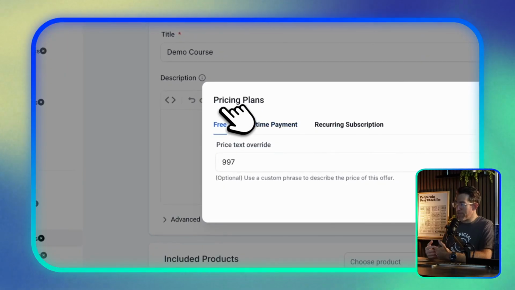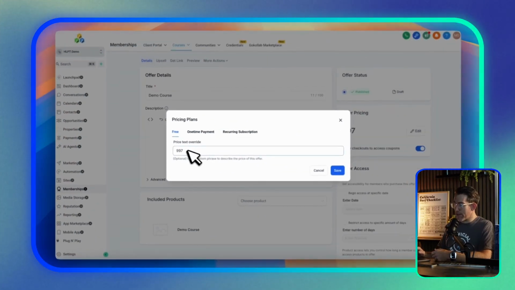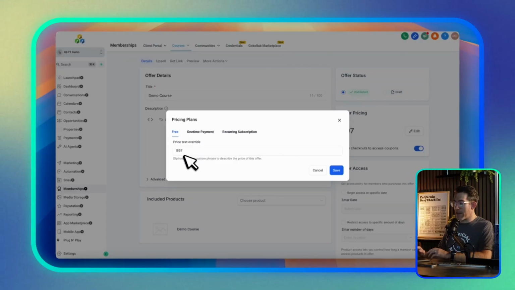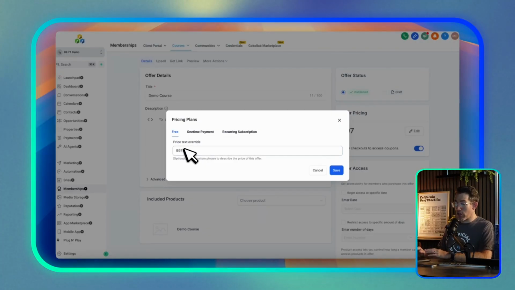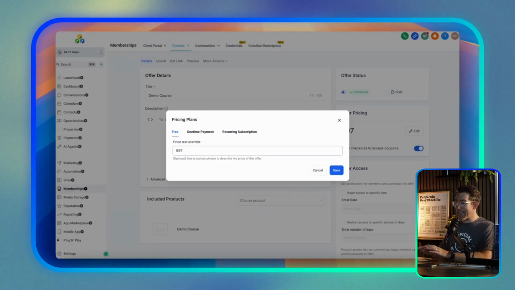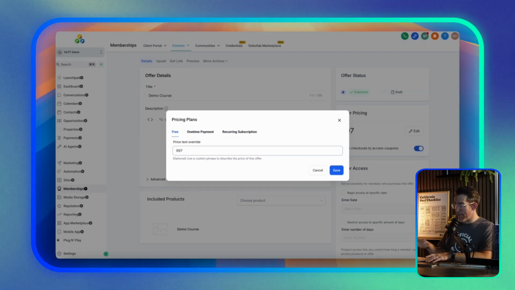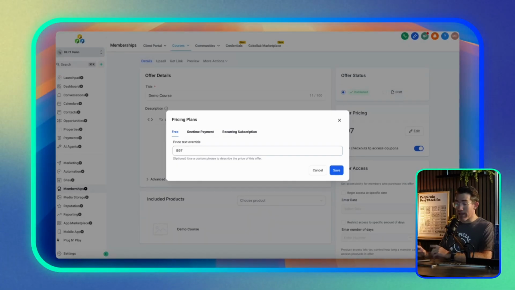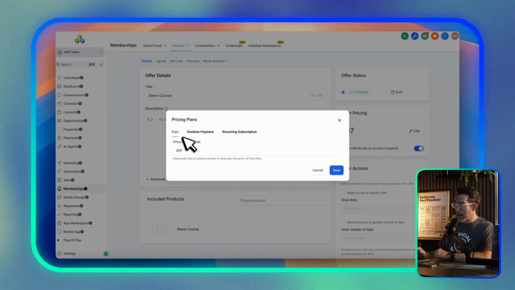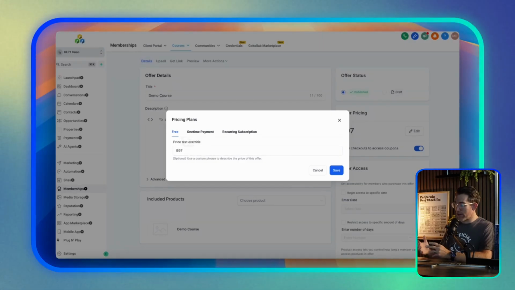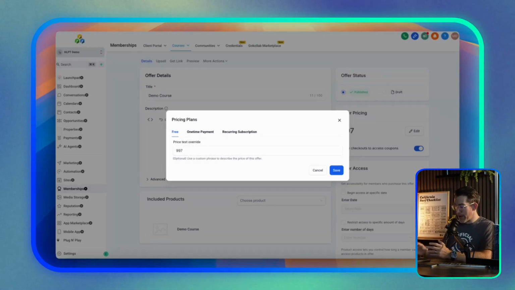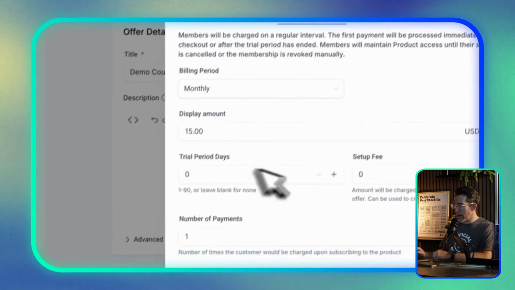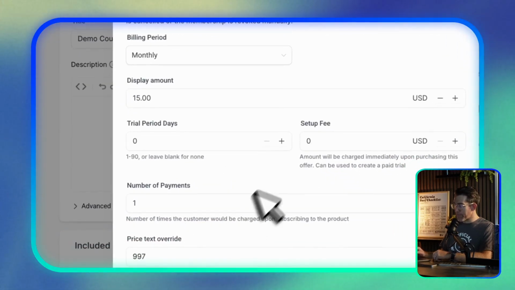But for me personally, I often set things to free, not because it's actually for free, but because I manage the payments and access independent of the offer page. I don't typically use the offer checkout flow because of some of the limitations that I'm going to cover today. But it continues to become more robust. So I could see some folks wanting to just use this, and you absolutely can. You can see options of it. It can be free. They could do a one-time payment, or you could do it as a recurring subscription here.